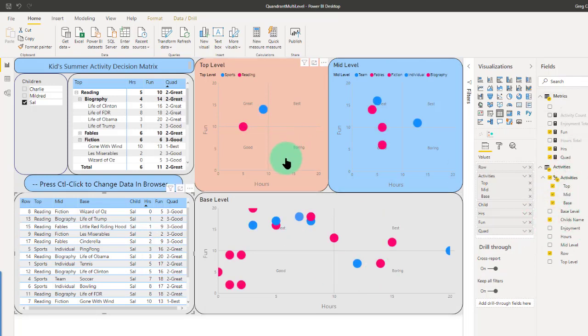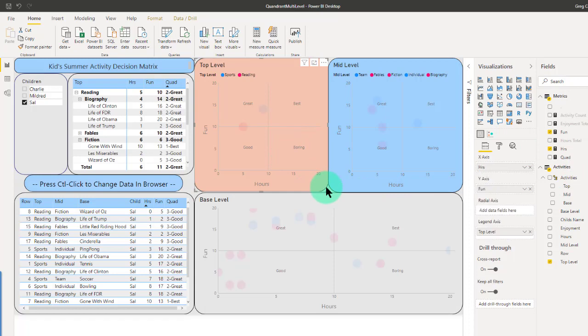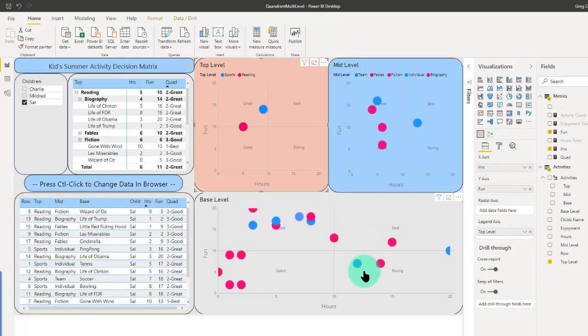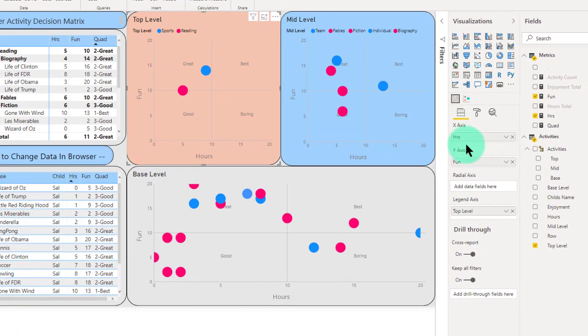Let's go to our quadrants, which is what the title of this video is, and let's look at what we got. So let's look at our quadrant 1, which is going to be illustrative of all the other quadrants. So in my x-axis I have my hours, and in my y-axis I have my fun. These are coming from my metrics, right?